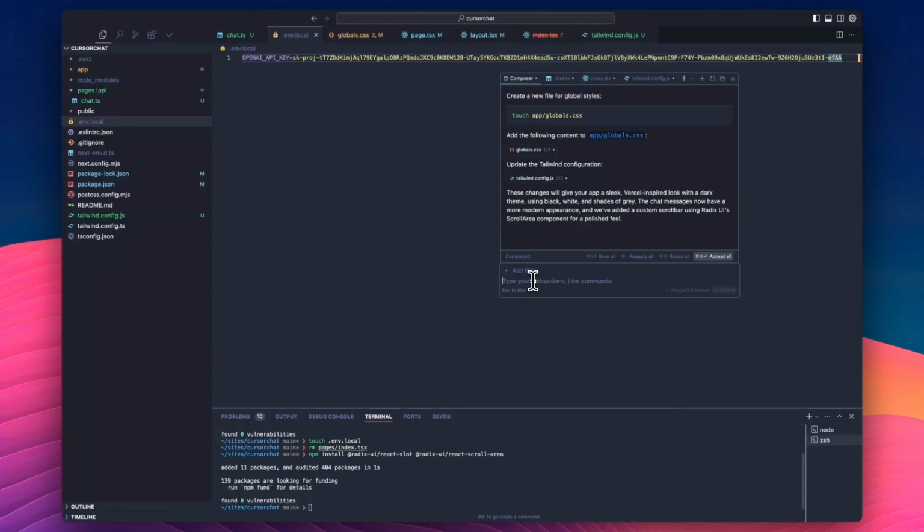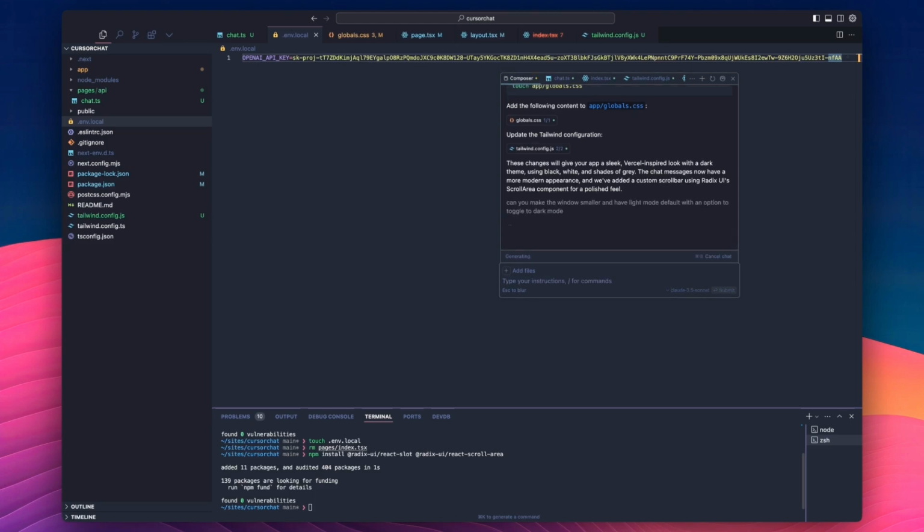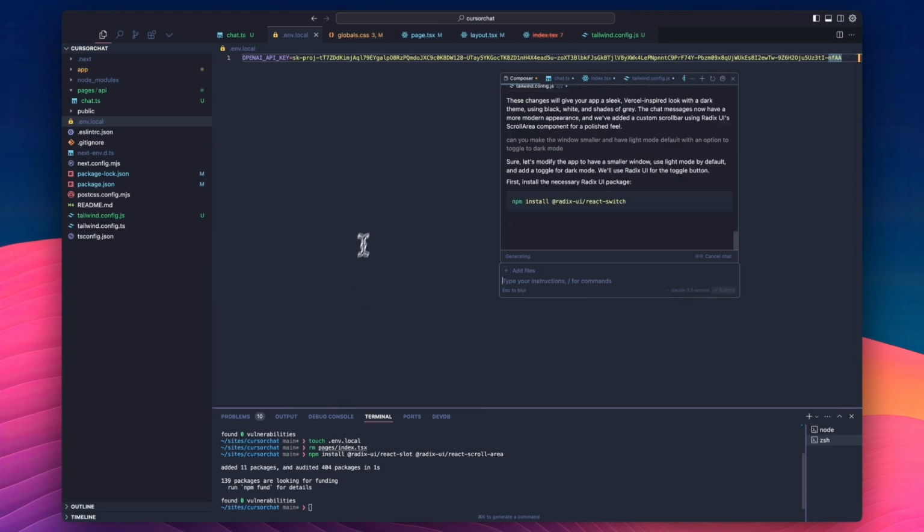What I want to do now is, can you make the window smaller and have light mode default with an option to toggle to dark mode? Okay, that's going to go off and make those changes.